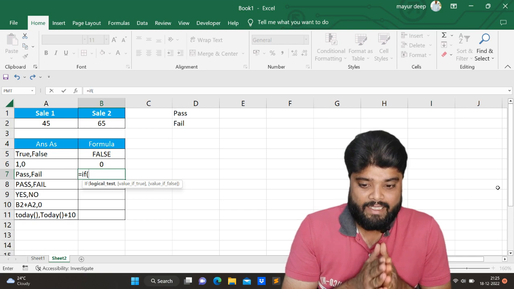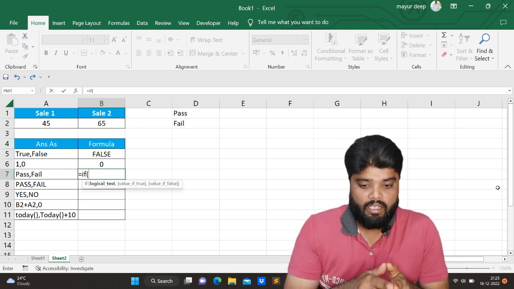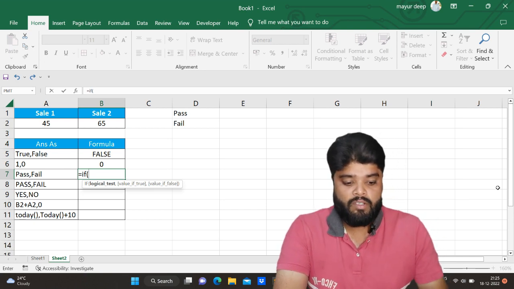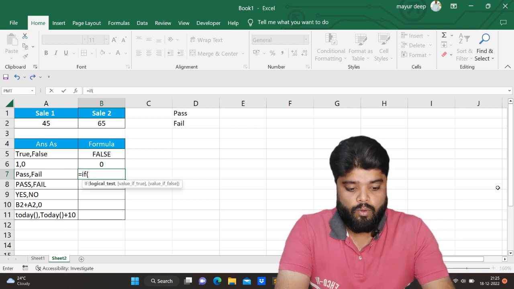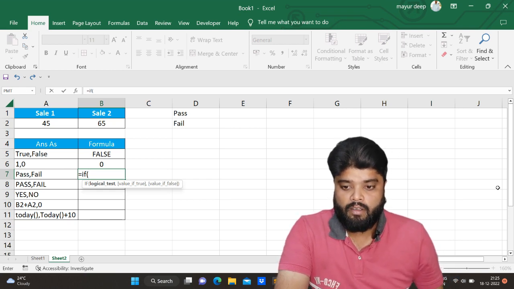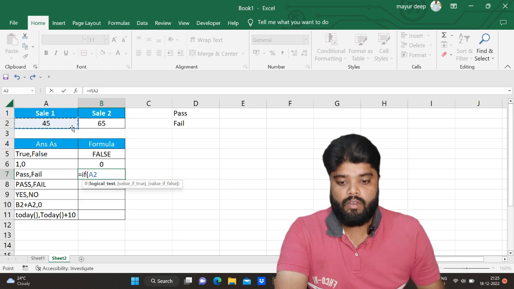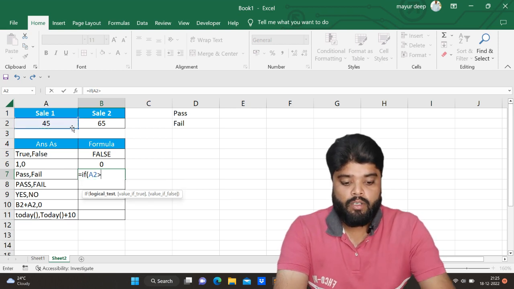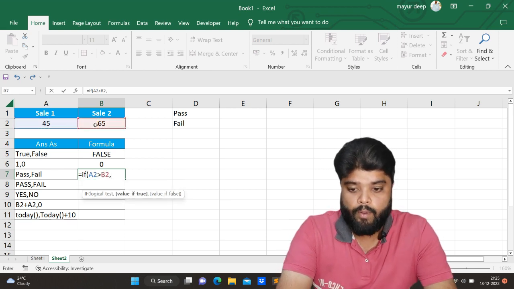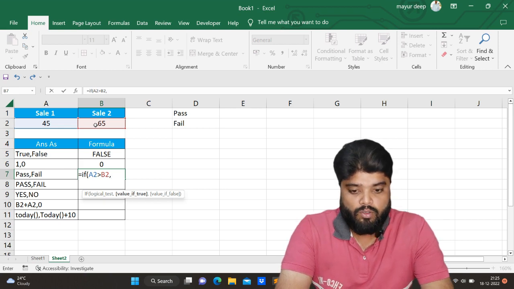If I want pass and fail as a result, first, what is my logical test? My logical test is if A2 is greater than B2. Then what I want in the result is pass or fail. So what do I have to do?